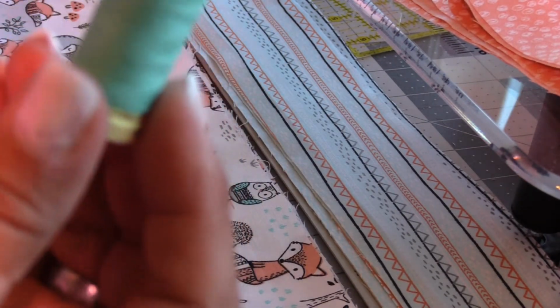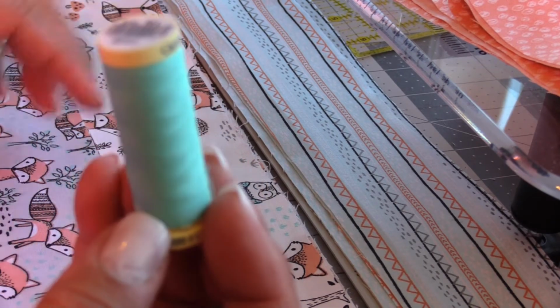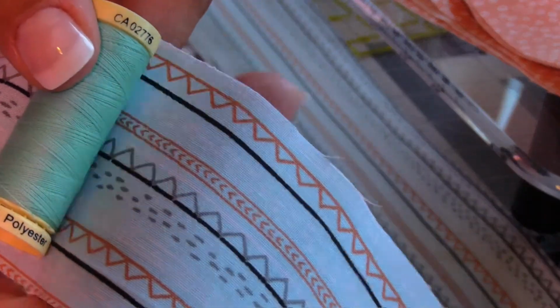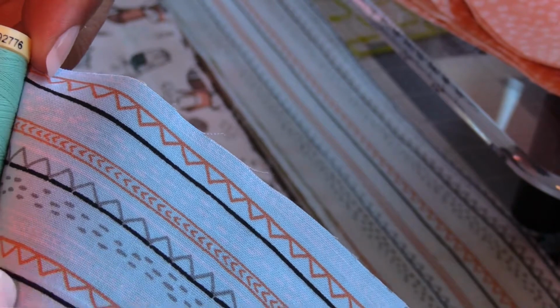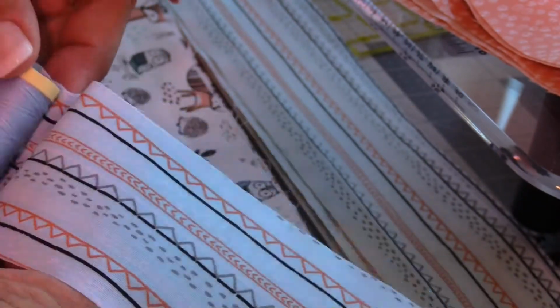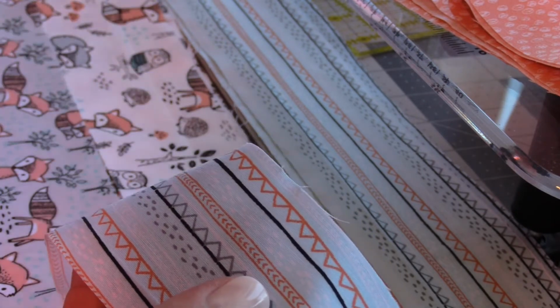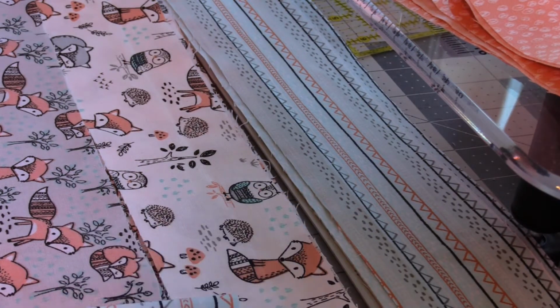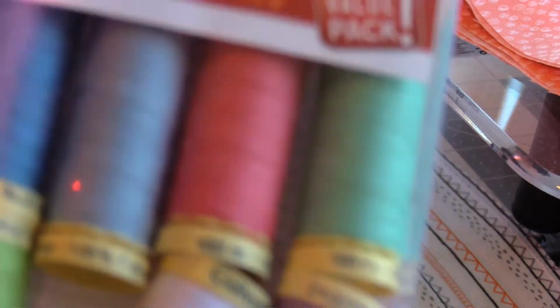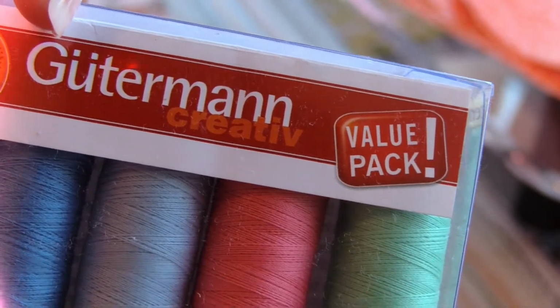And then we have this really pretty color number 191, and it's the same type. It looks really pretty with this, but it's not the same color. This is more of a blue and this is more of a green. So let's pop over. And this is just too dark. This blue is too dark. Alright. So here's the thing, I think I'm going to go with color number 659. It's spelled creative without an E on the end, if that helps.